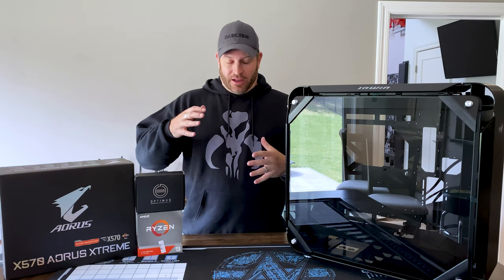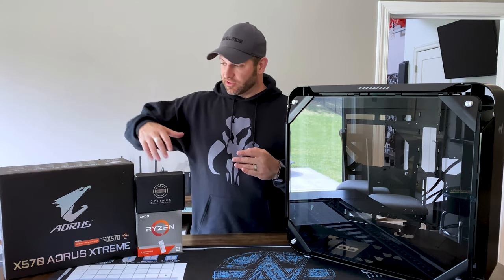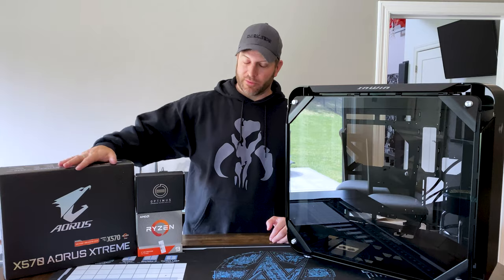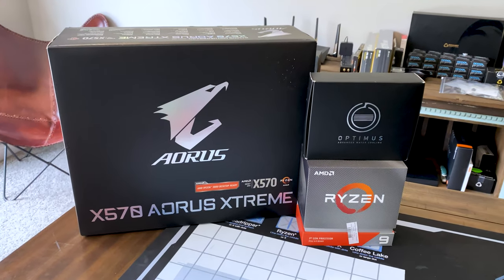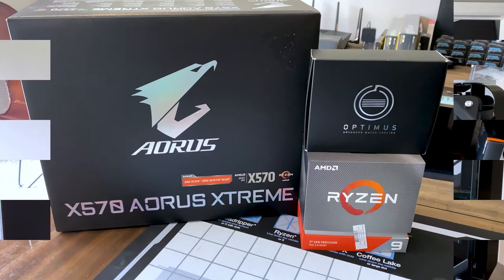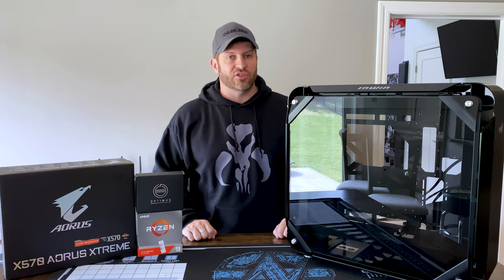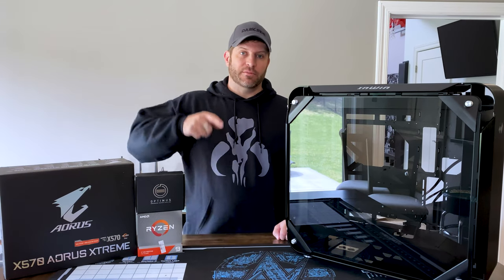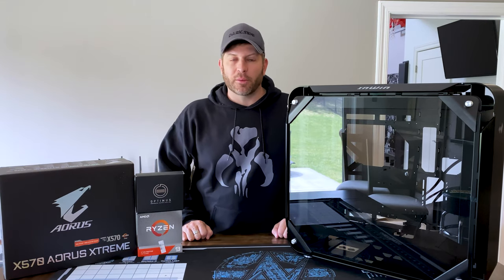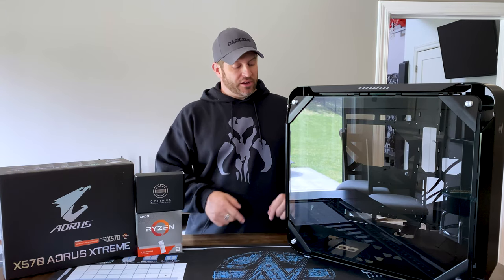So first off, our goal for the day is to get the motherboard mounted on here after I've got the 3950X mounted to the motherboard using the Optimus Foundation CPU block. I got this from Matt at Performance PCs. Thanks, Matt, really appreciate it. Can't wait to see how this thing looks and how it performs. And we're gonna get it put in here.